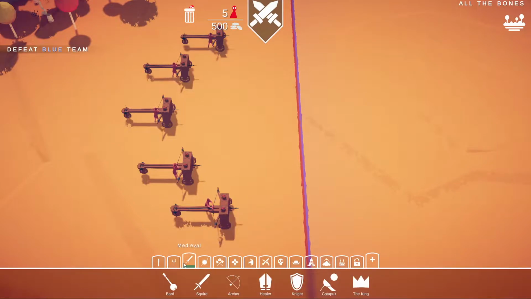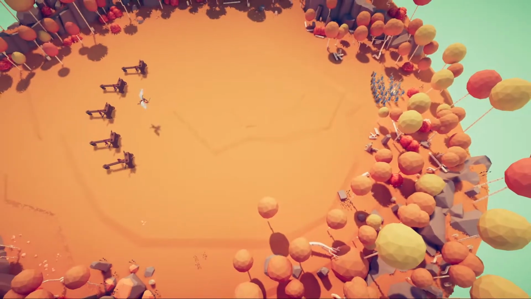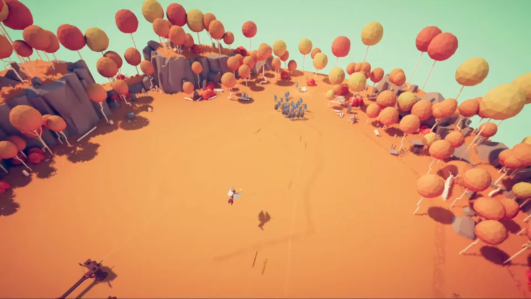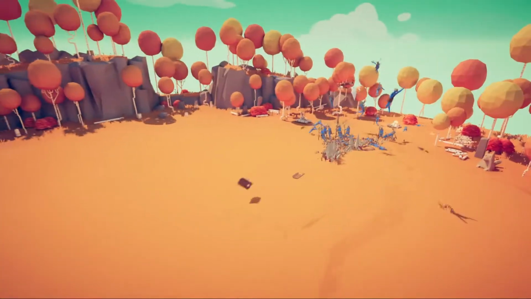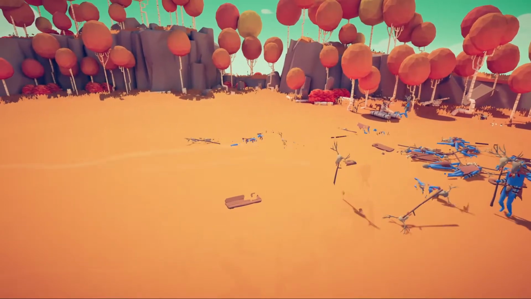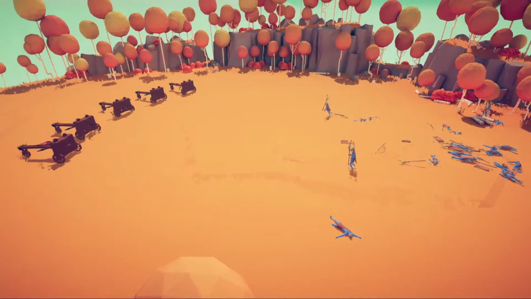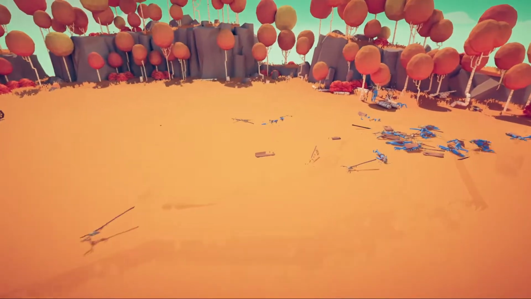All right, 5 ballista and a Valkyrie, just for the extra accuracy. Wow, the ballista really deals crazy damage. Okay, the bone mages took care of our Valkyrie, and the ballista took care of the bone mages. Let's see now, they are taking their sweet time to reload. There we go, there's one left.